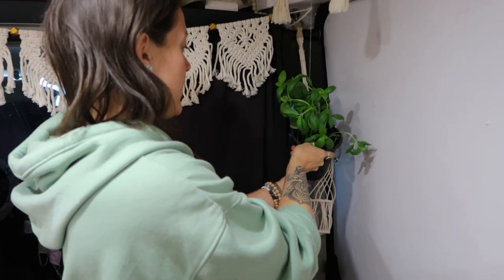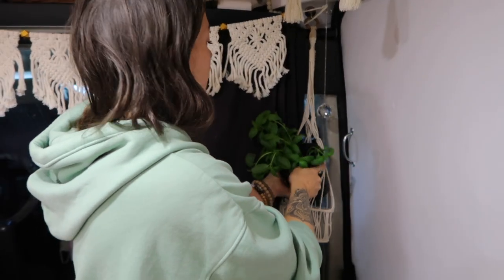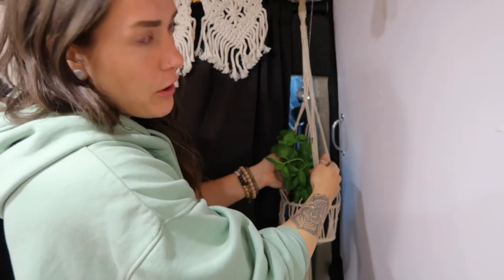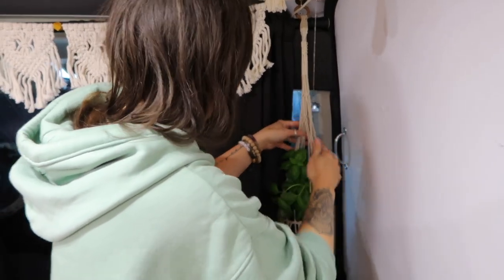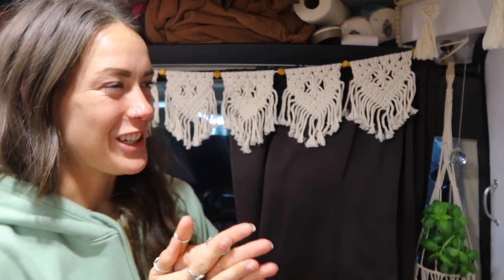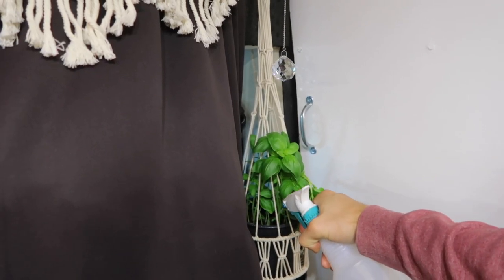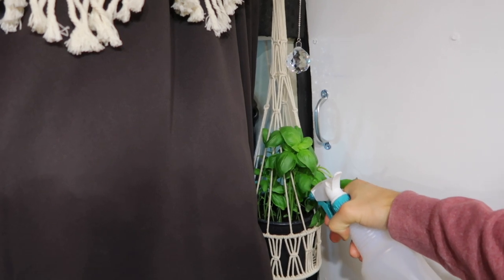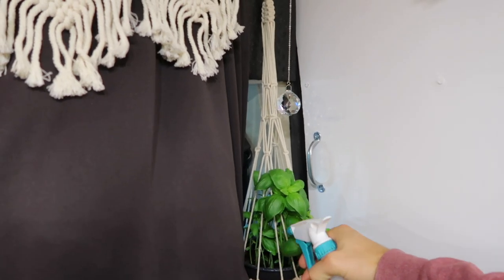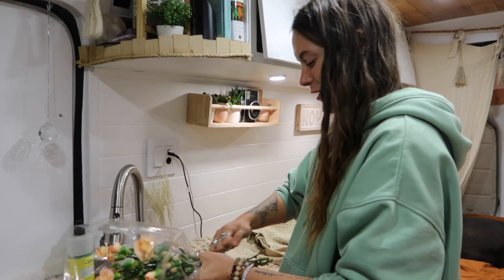I'm so excited — we've been looking for a basil plant for so long. We started buying these a while back when the grocery store was out of basil, so I just bought a whole basil plant. It turned out to be way cheaper, it lasts way longer, and it's more delicious because it's fresh. Our last basil plant we ate all the basil, so we needed a new one and we've been searching for ages. Oh, I love it! It smells really good. Welcome home! I also couldn't resist the Trader Joe's flower section.